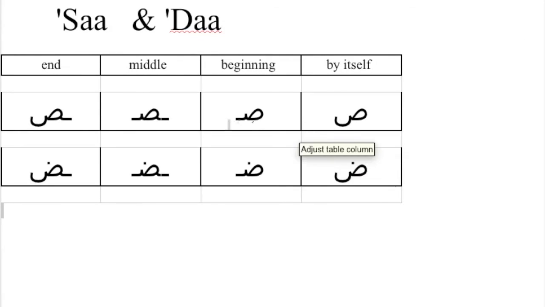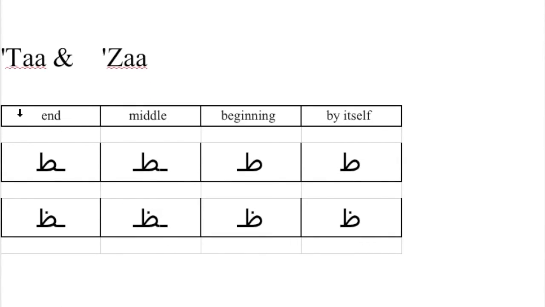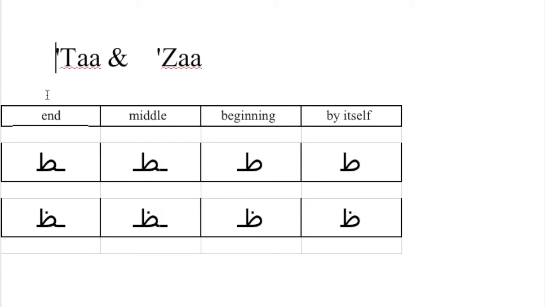So sa, as you see, and then da, those are the letters we learned. Now let us go to new letters. We have ta. You see, this one is not the same as da. This is ta, as if you have a balloon, and the balloon suddenly goes bum. Ta, ta, ta. All right. So it's the same as ta, but I am adding a little thing here to show you that this is not really ta, it's close. So try to say ta, not ta.